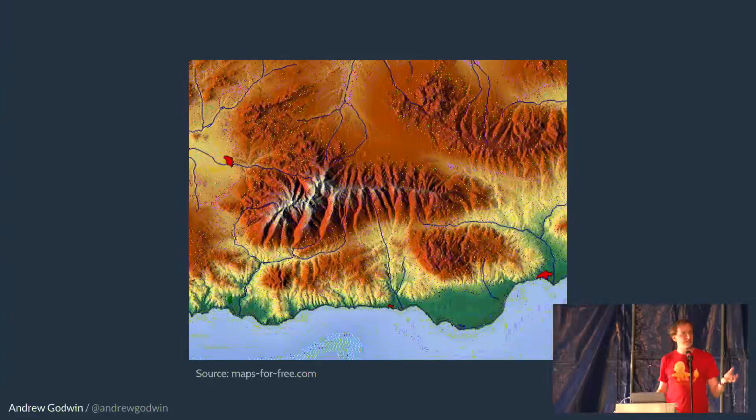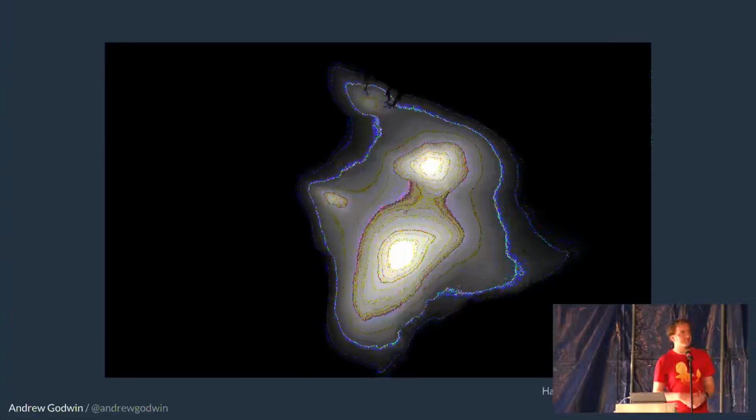Actual raw elevation data looks a bit more like this. This is the raw data for the big island of Hawaii, which is the source for the thing I just showed you. It's not very presentable in its exact form, but it is basically just a load of data. There's an XY grid. Each individual point has an elevation. But of course, it's not very nice like that. We'll get to the nice bits later. But how do you get this?